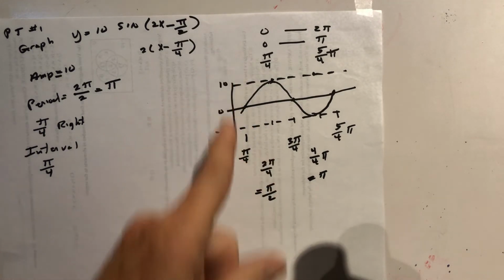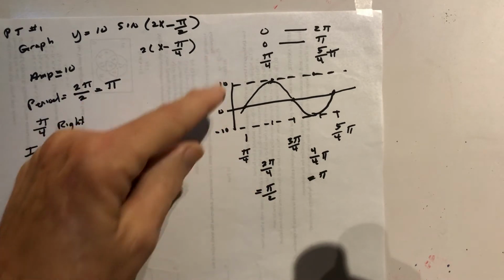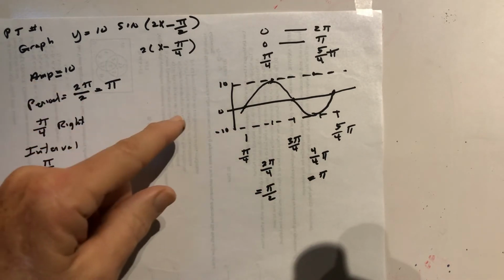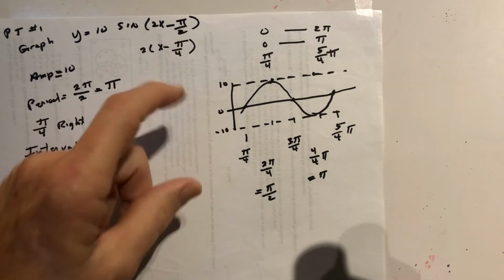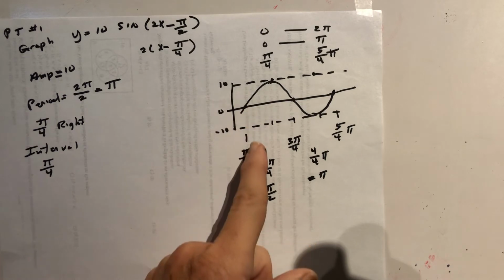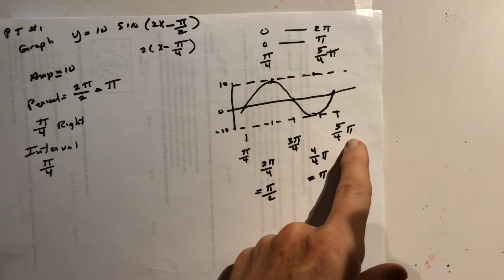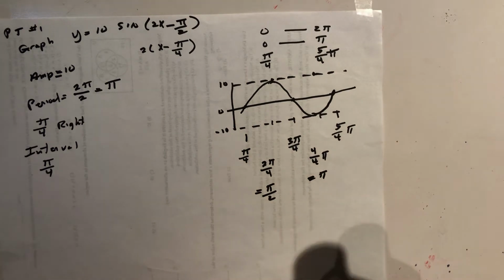So here's my y-axis and my x-axis. I just expanded it up to 10 and negative 10 because of the amplitude, but we didn't move up and down any. We only moved that way. So instead of starting at 0, we're starting at pi over 4, and we're ending at 5/4 pi. And then I'm going to count by interval of pi over 4.